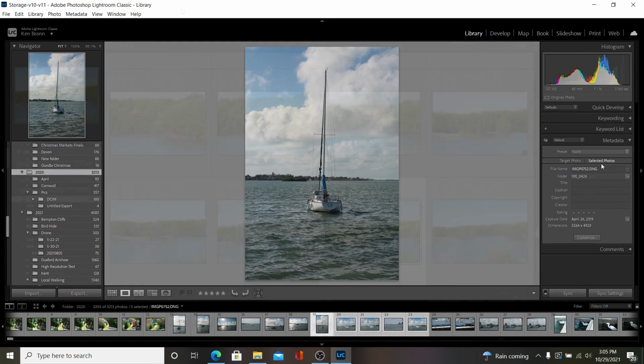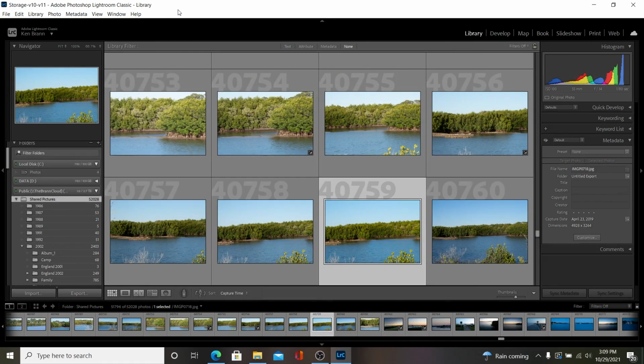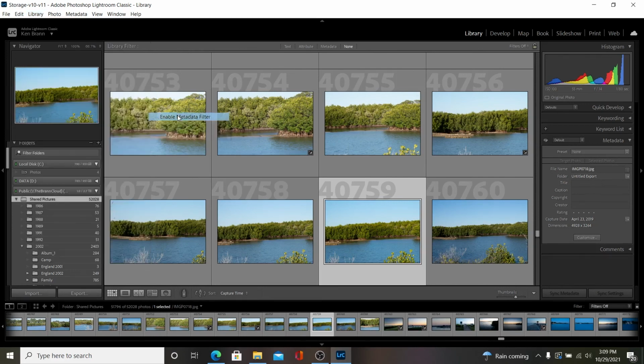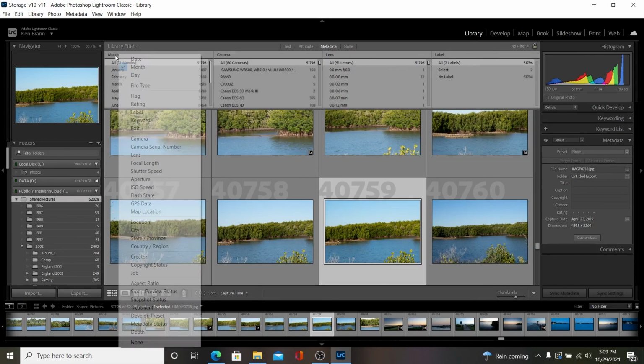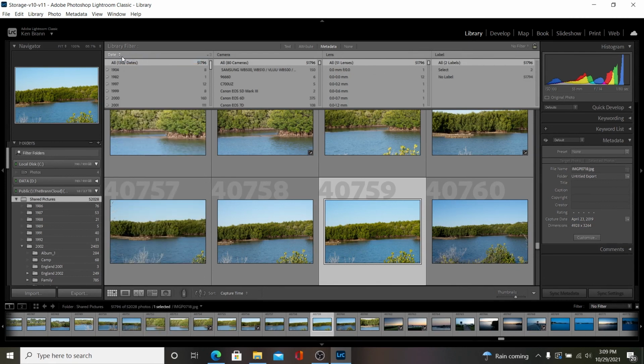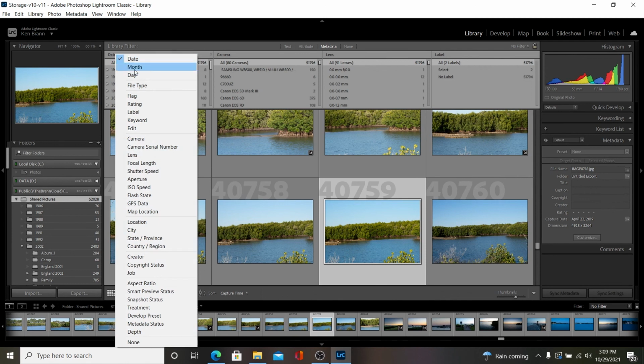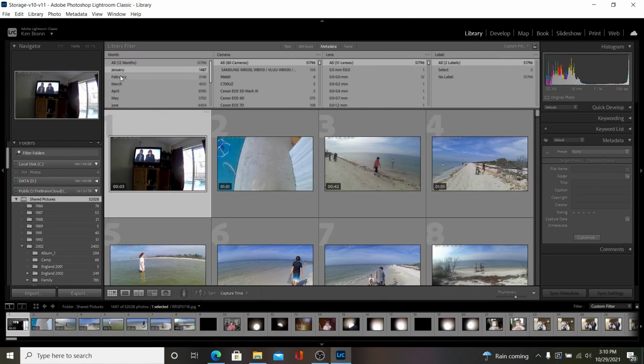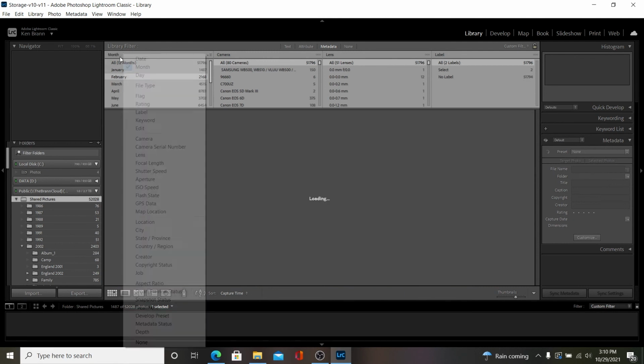Now, to be able to filter by a specific date, what we need to do is we come into Library, we select Filter by Metadata, enable Metadata Filter, and then we get this filter up here on the top. Normally, we used to just have a date where we would have to filter through, but in this case, now we can change it to month, so we want to see all the photos shot in January or all the photos shot in February.